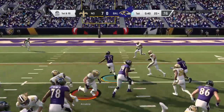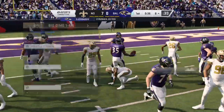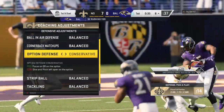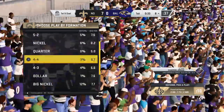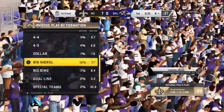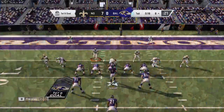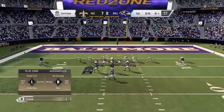Edwards now on 1st and 10. And they've got it inside the 10 at the 8. Back-to-back nice plays. 12 yards that time and a first down. I hope we give enough respect to the big guys up front because they have been getting it done on this drive. The holes have been large, and they've been barreling through them, picking up first downs. First red zone chance now for the Ravens. This is 1st and goal from about the 8.